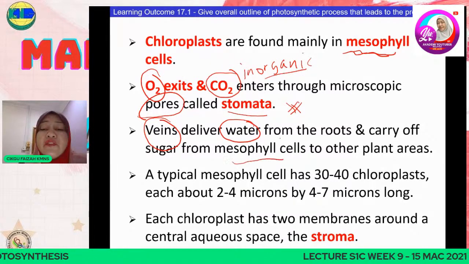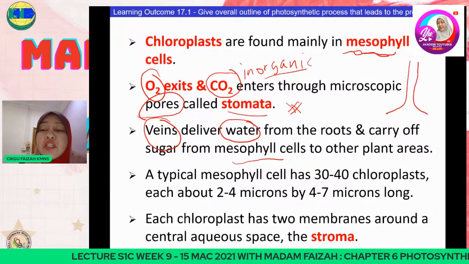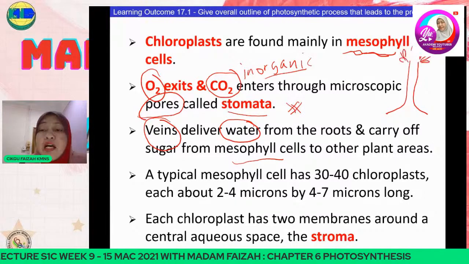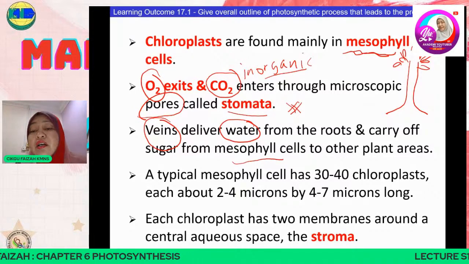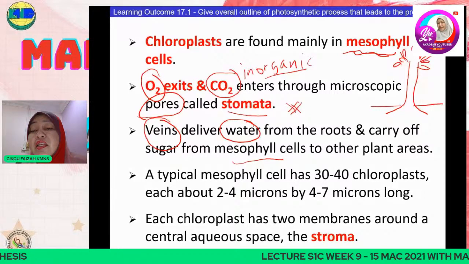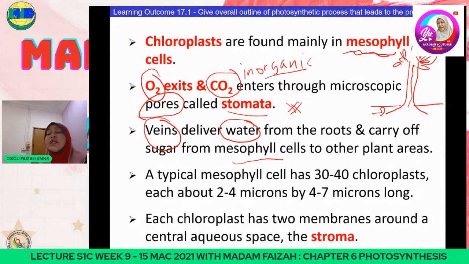So you can just imagine class, the leaf is up here. Kalau you belajar konsep strata, stratification under ecology, under tropical rainforest, you just imagine like the tualang tree, kan? All the way air akan travel until it reaches the leaf, right? So this is what you're going to learn nanti during transport.